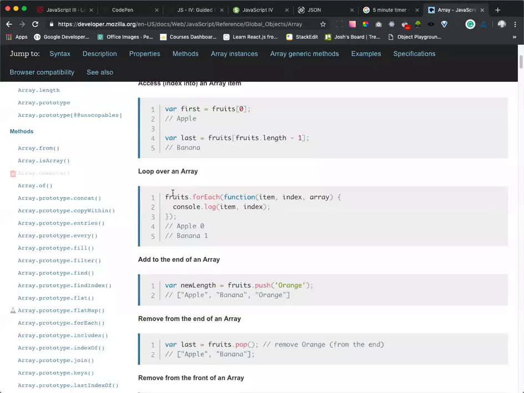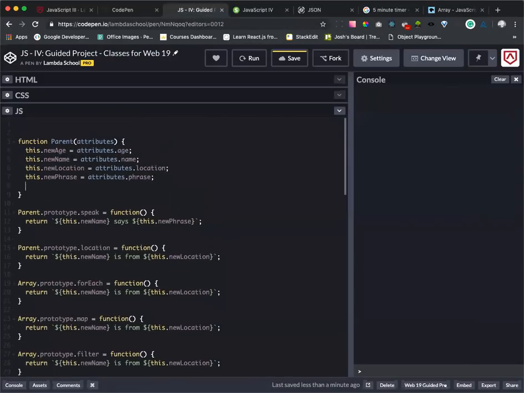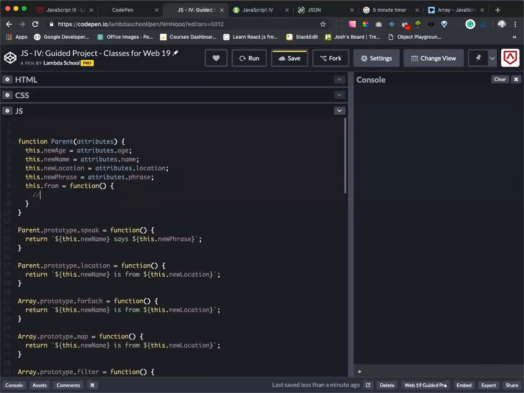So if we took that same mentality, you'll see a couple methods that don't have .prototype in them. Where are those methods housed? There's no .prototype. Where are they housed in the constructor? In the constructor. I guess I said it. So if we come over here, we were to pretend we did .from, right? So .from would look like this. This .from, assign the value of function, and then the from code here.